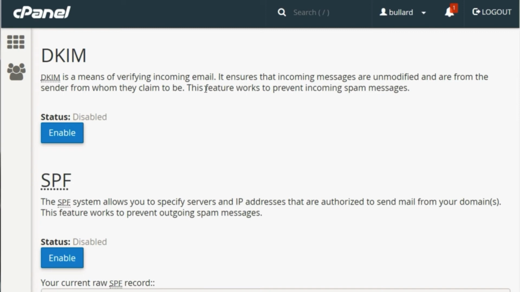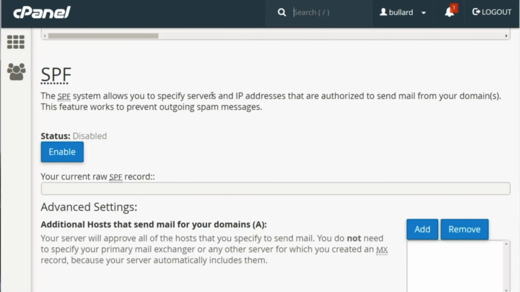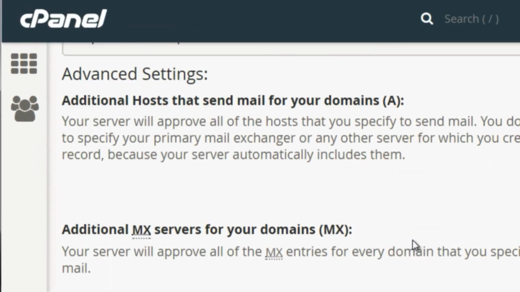Meaning, if you're emailing from that email, when the ISPs, like Gmail, all these other internet service providers or email service providers, see your email, they'll put it straight into the spam box. And you don't want that, right? So, you want to protect as much as possible. It's best to do that by clicking Enable for the DKIM. And then you can enable the SPF here. So, doing those two items will help you greatly as far as protecting your email and your email reputation goes, in relation to the email service providers keeping your domain whitelisted.